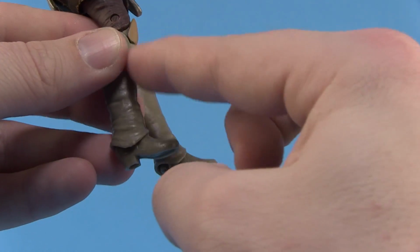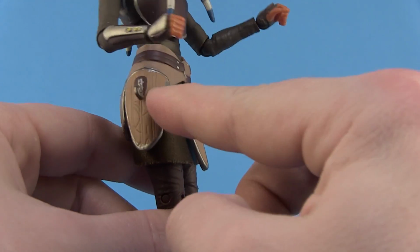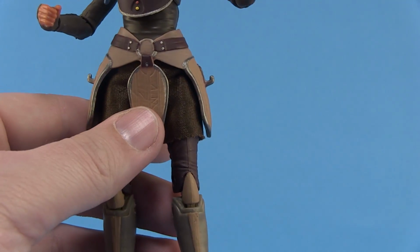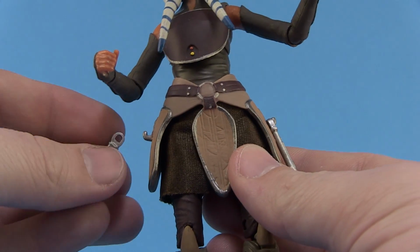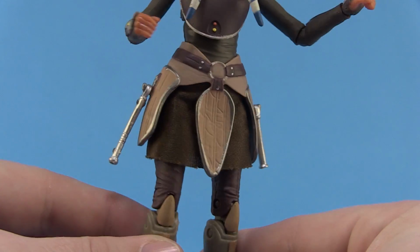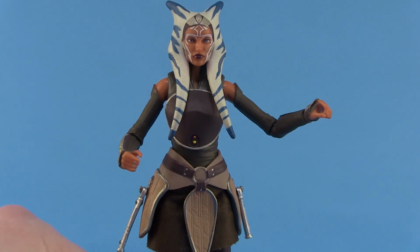Then we got the high boots there, which are really nice, very unique boots for Ahsoka, and she's got these little knee pad pieces as well over the knees. So very, very cool. And you will notice that she does have the little hooks hanging off the sides of her hips there, and she does come with both of her lightsabers, and you can see we've got them just down to the handles here because the blades are removable. So we'll take a closer look at those in just a bit, but it is worth noting that she can hang both lightsaber hilts from her hips. So I think that is very, very cool.